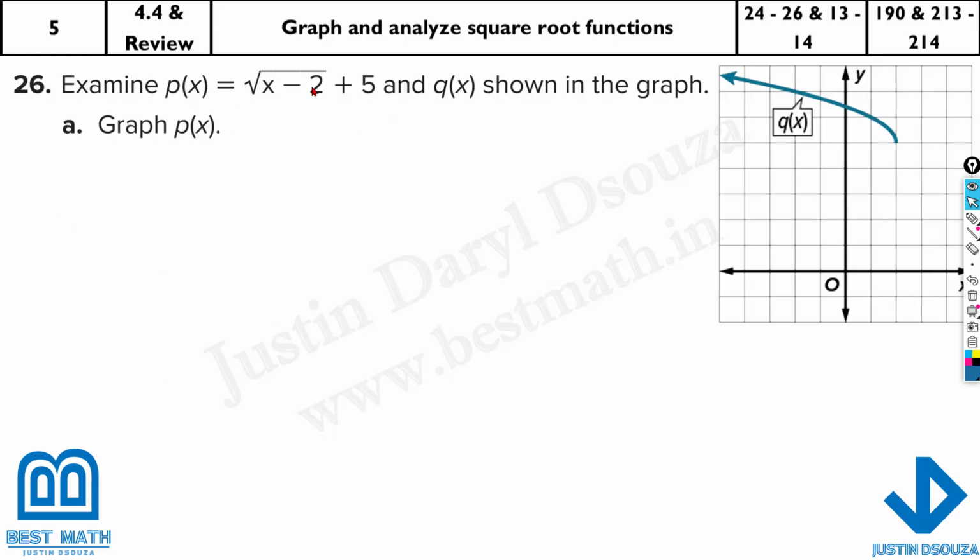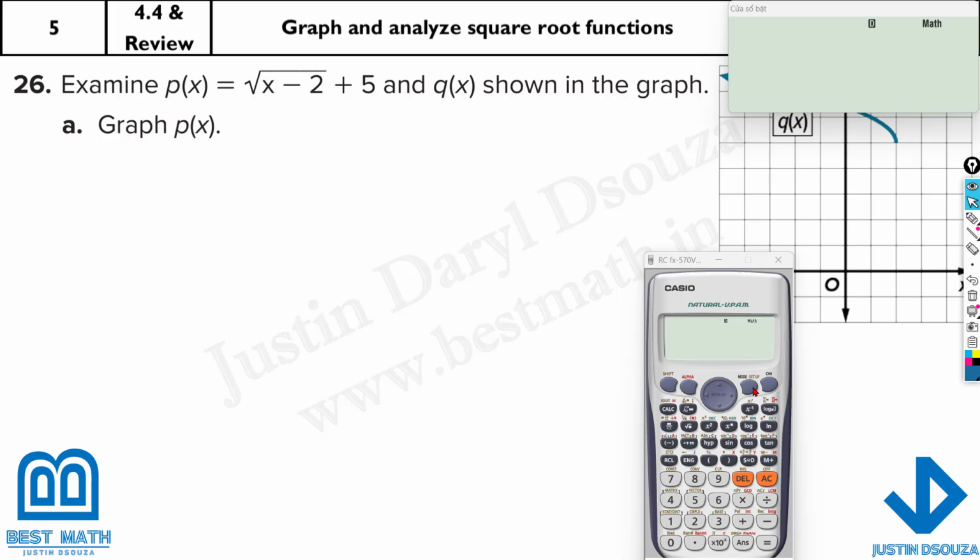Here as well, they have given us the equation. In the calculator, type this equation, that's square root of x minus 2. Then press next and type plus 5. Here, this is the first equation. Ignore the second equation. Start at minus 5, end it at 5. Step is 1. You get the values. See, it's an error. Now you get these values.